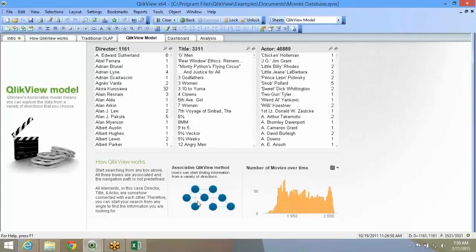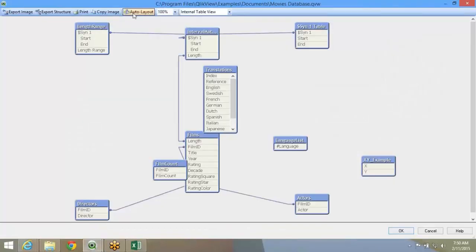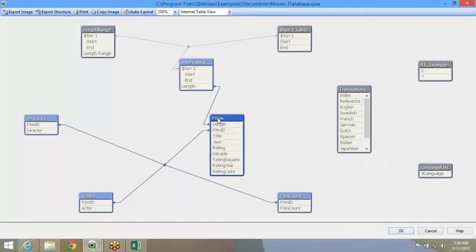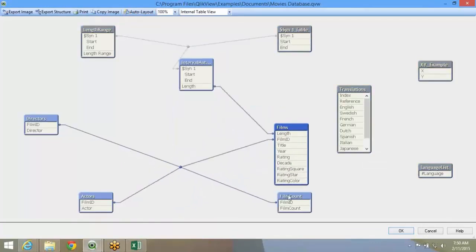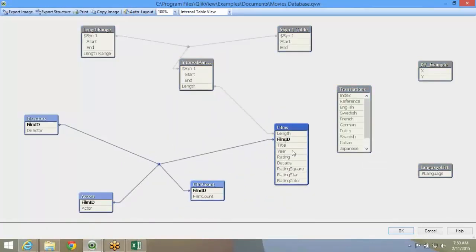That's why they don't really talk much about many to many, one to many kinds of relationships, because it does not have too much significance in QlikView. If you look at it, there is no link table. It's just the films. This film has film ID, length, and title here. Film ID is linked to the actor, and film ID is linked to the director.